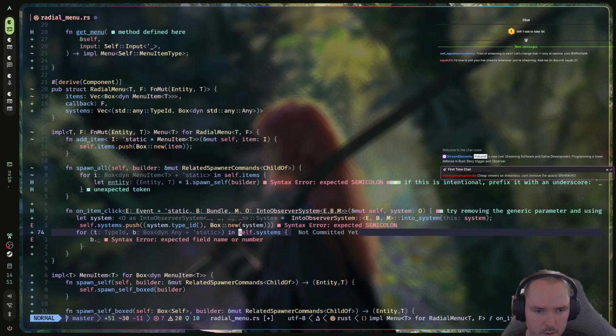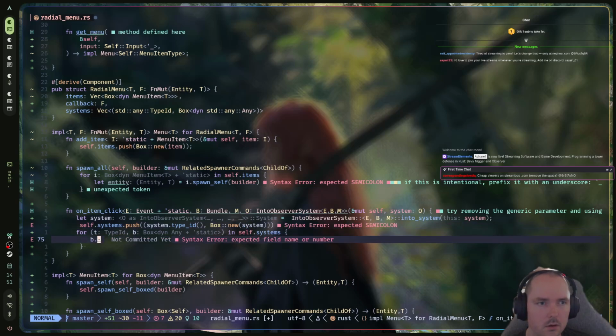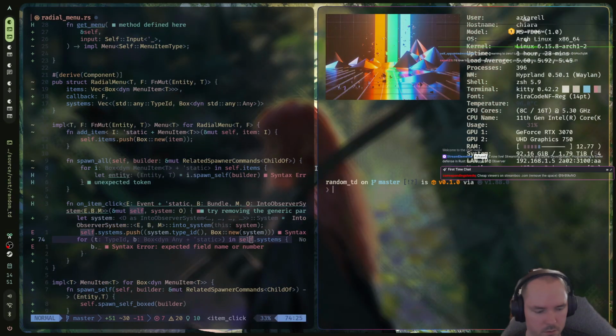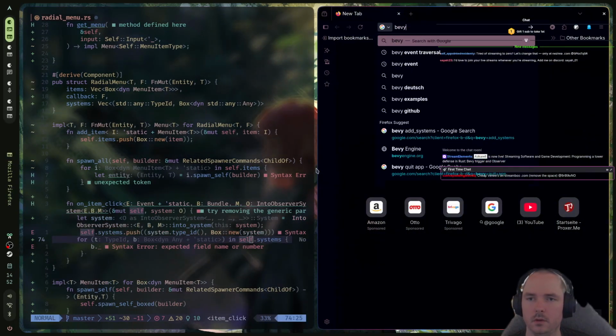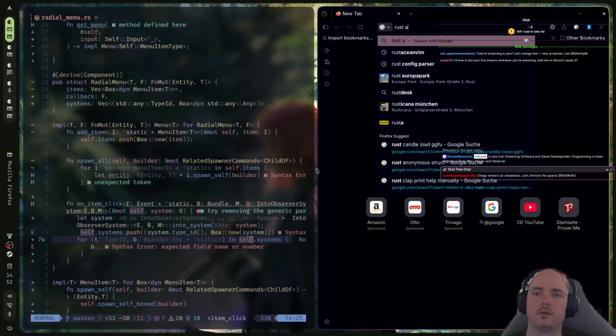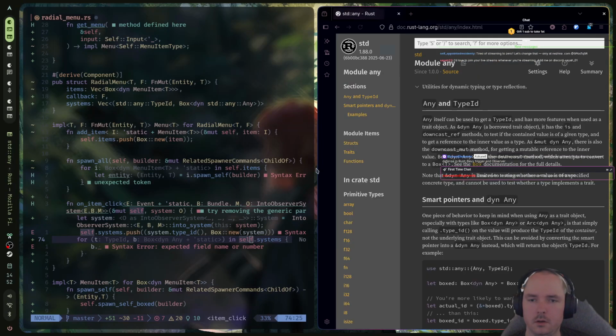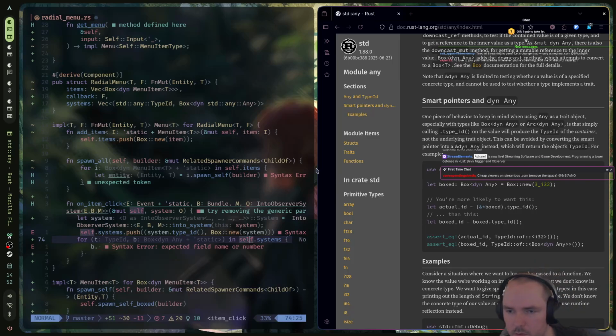I could swear. Why is it not working again? That's wrong. Not Bevy Rust any. How does that work? Box new, type ID.